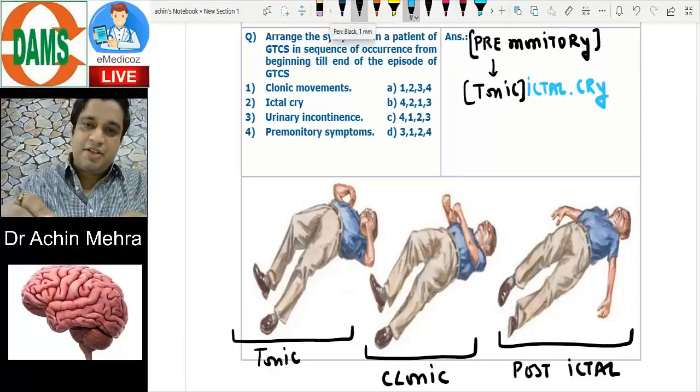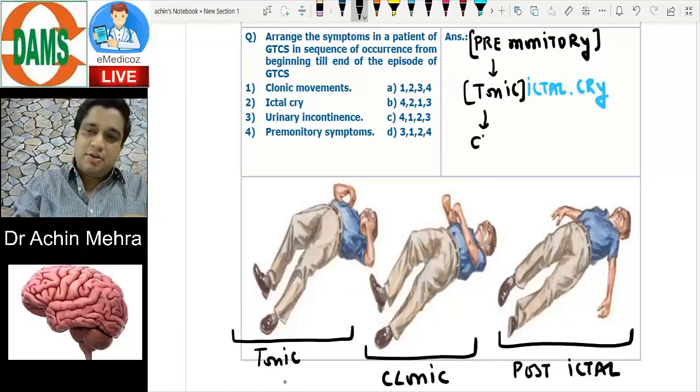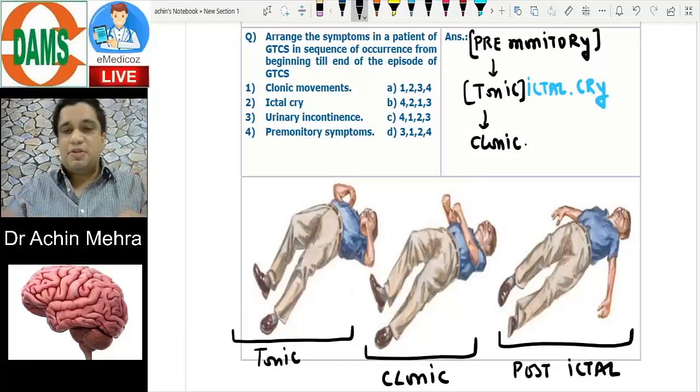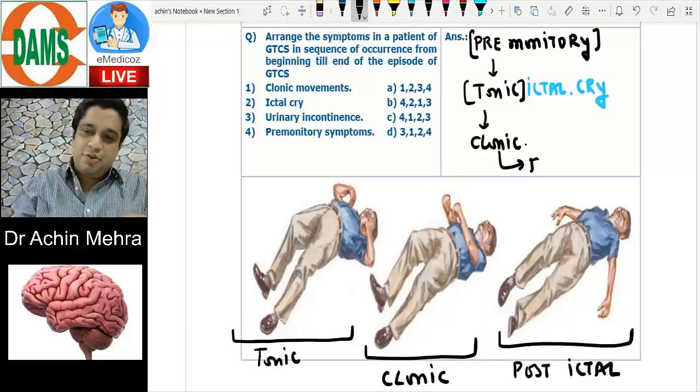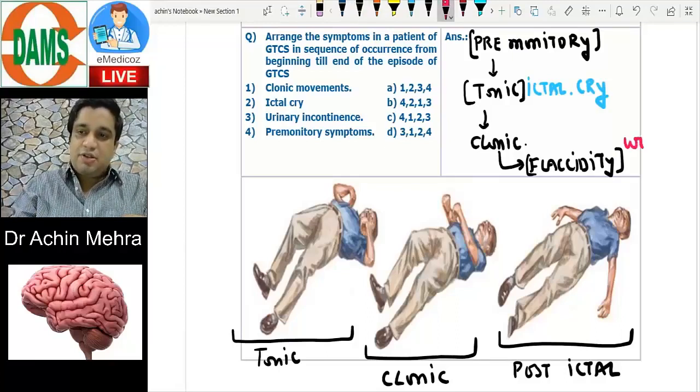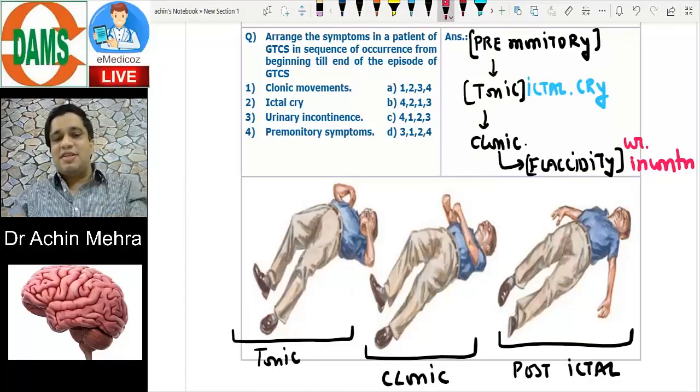Followed by a phase of jerky movement, that is the clonic phase that we see in the patient. And of course the post-ictal phase, which shows more flaccidity, not tonicity or clonicity. And at this point we find most of the time urinary incontinence in the patient. Now you might look at the image and point out, sir, urinary incontinence was seen in this case in the tonic, clonic and maybe post-ictal phase.